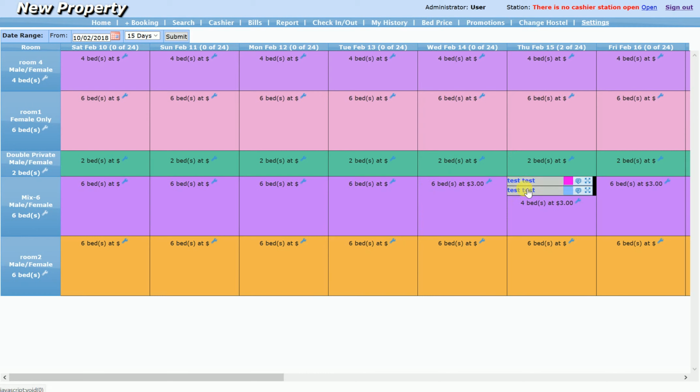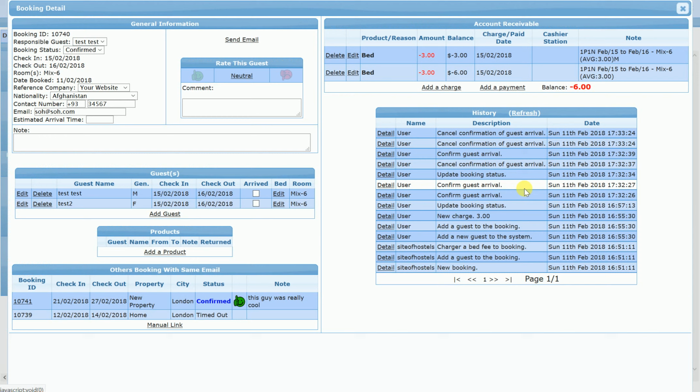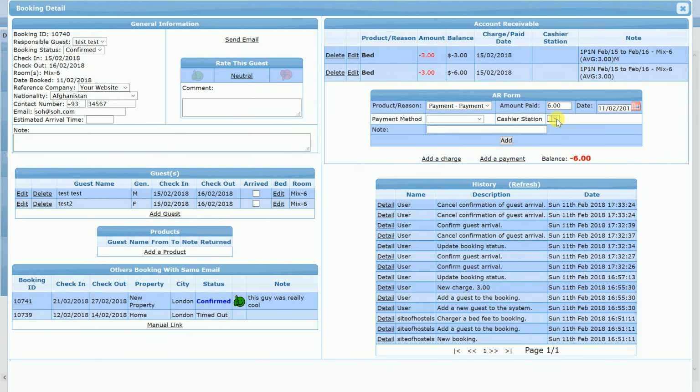All right. So we're getting to a point where I need to start talking about cashiers, because this is how you add payment. You cannot add a payment if you don't have a cashier. And you have a cashier, but it's not open. So I'm going to have a whole video just about cashiers, and I'm going to show how you add a booking and how you add a payment. Okay. So this is for the next video.